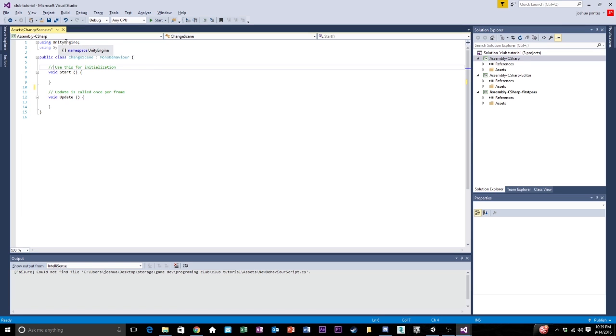So for example, we're using some lines of code, some words that are in this UnityEngine toolbox, that's what I'll call it. Okay? And using System.Collections, that's like just the default language, nothing special. It even tells us that it's unnecessary.